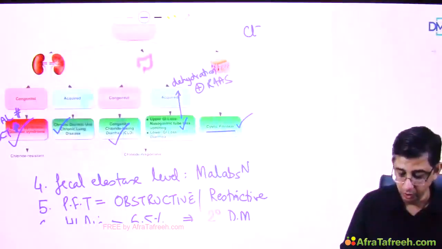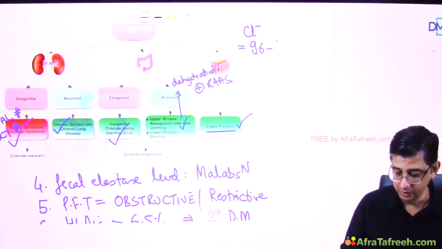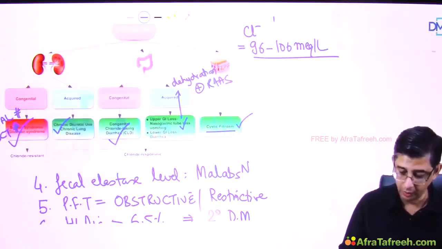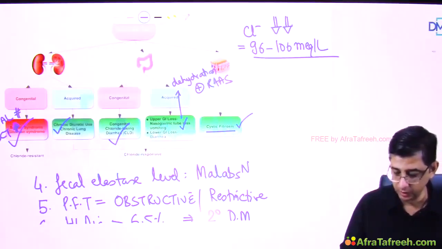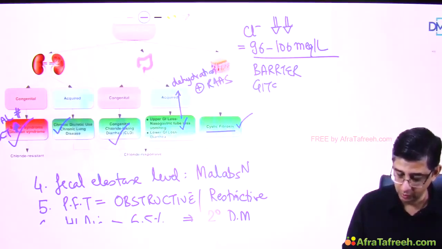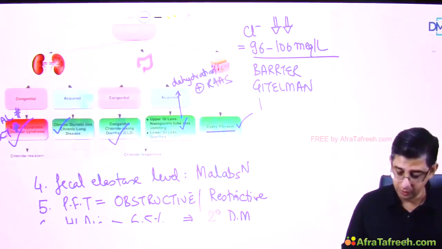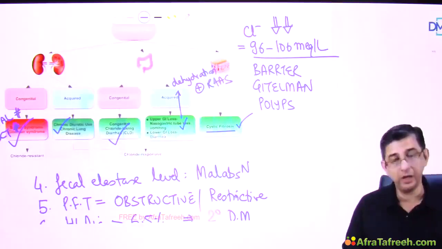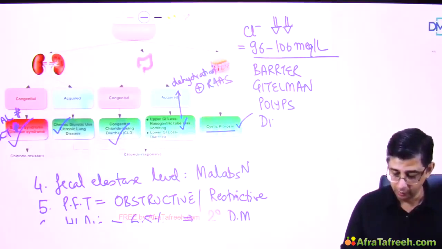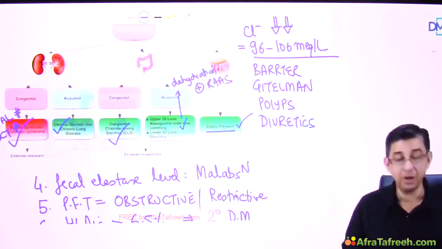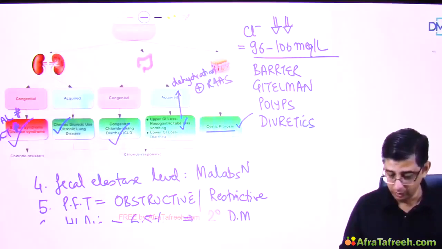So what are the causes for hypochloremia that I've explained to you? Normal chloride in the body is between 96 to 106 milliequivalents. Conditions in which chloride in the body will be less than normal have been discussed today. Chloride in the body can be less in Bartter syndrome and Gitelman syndrome, diseases related to thick ascending limb of loop of Henle and distal tubule respectively. Then there could be polyps in the gut which could be losing excessively or exclusively chloride. Diuretic abuse can also contribute to hypochloremic alkalosis in a patient. Then would be excessive NG tube aspirate.